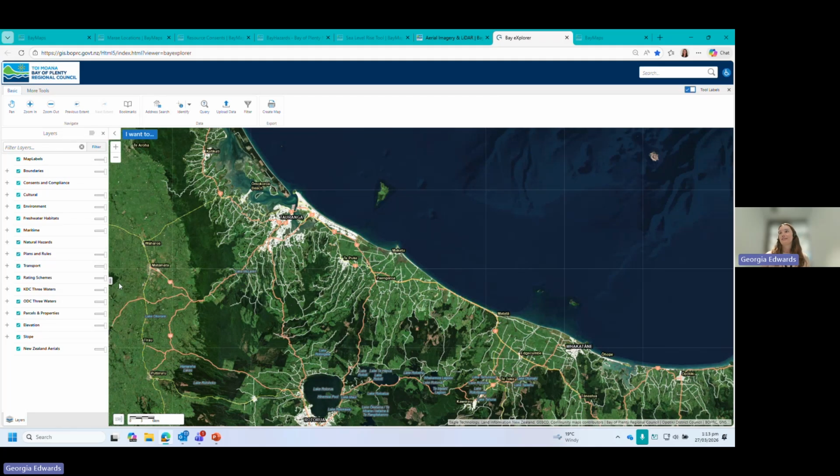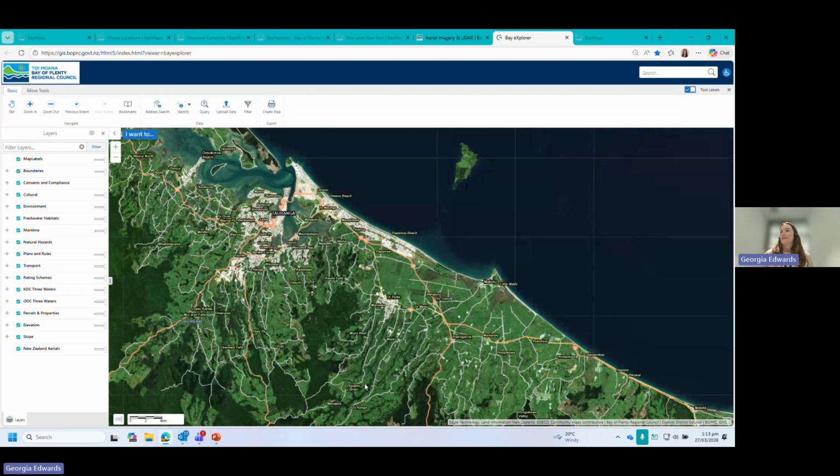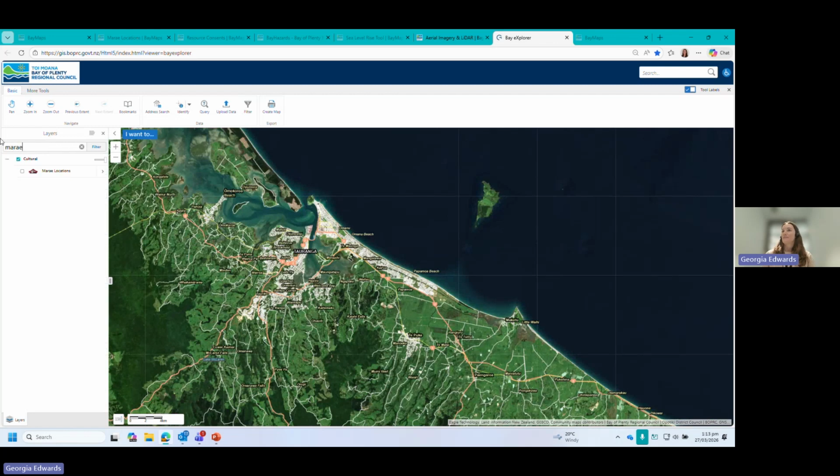So if you're searching something and you're not quite sure if we have it, this is another place you can come to look. And it just gives you a mapping interface, so you don't have to open it in your own GIS software or your own applications. You can come and use this one here if you would like. So there's a search bar at the top, so we can turn on the data locations.